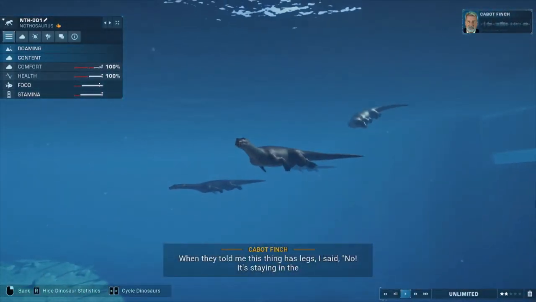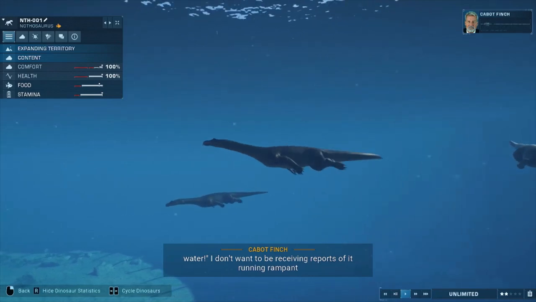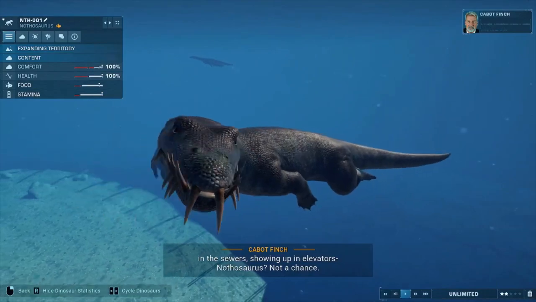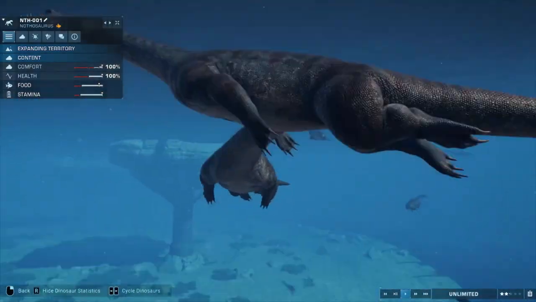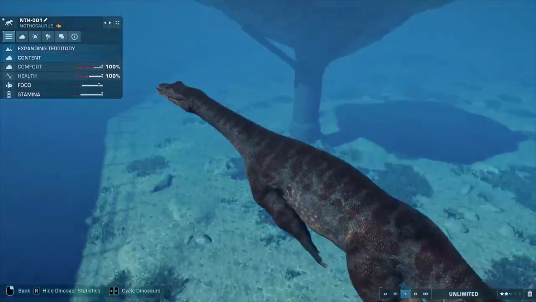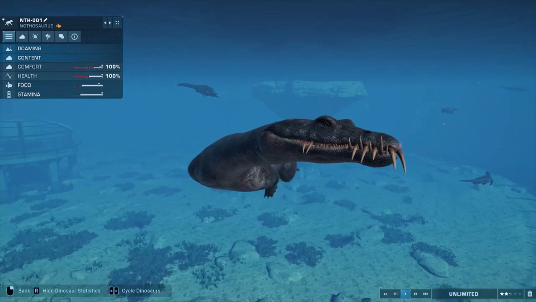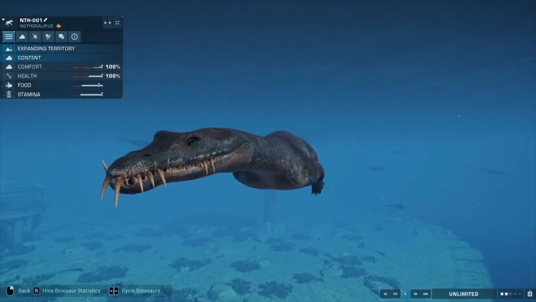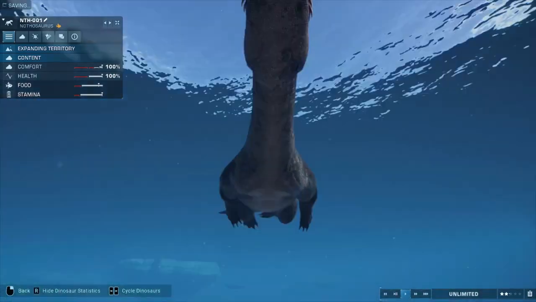Has legs? I said, no, it's staying in the water. I don't want to be receiving reports of it running rampant in the sewers, showing up in elevators. Nothosaurus? Not a chance. Okay, that is a nice Camp Cretaceous reference there. For those who haven't watched season 5 where Nothosaurus appeared, yeah, it had something to do with some sewers and some elevators, so just a heads up there.